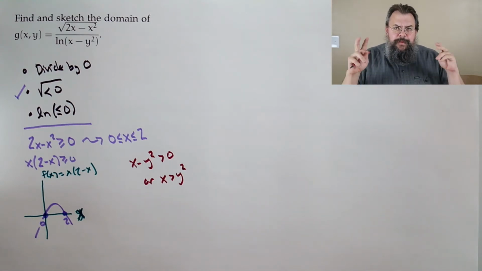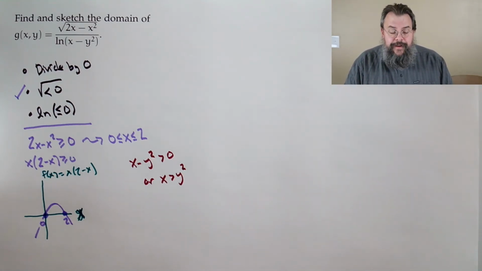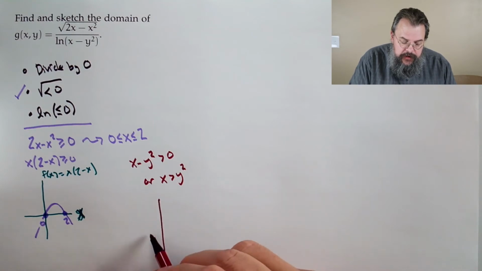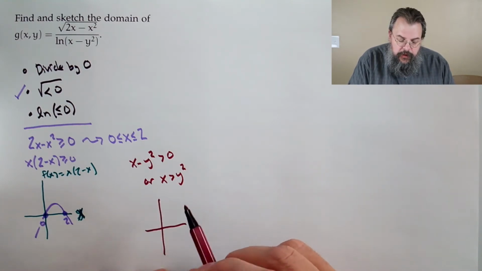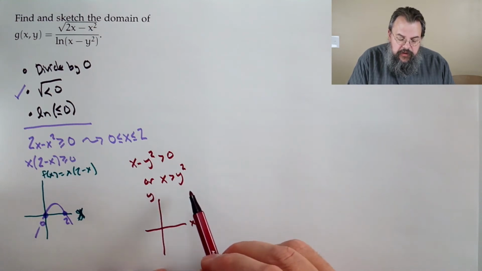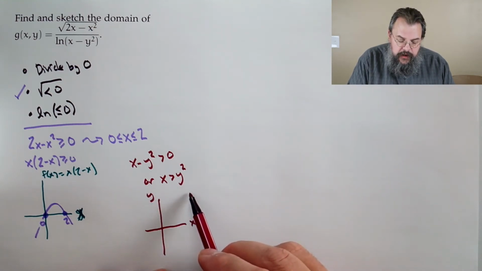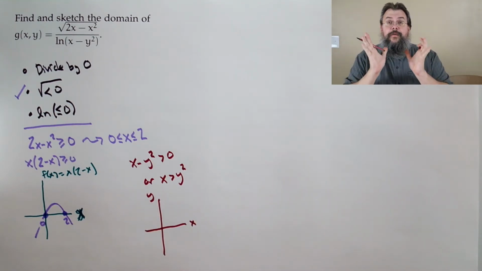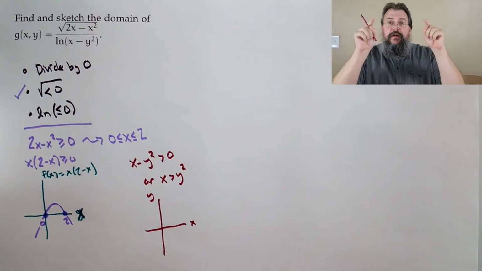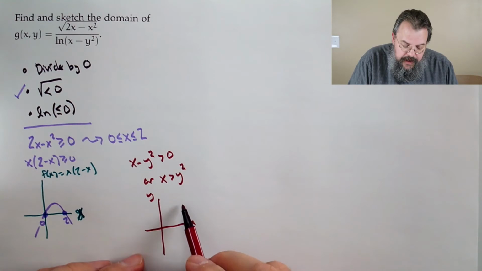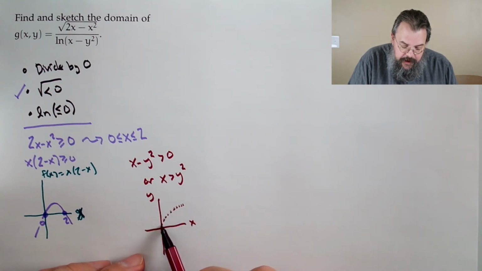Now, what do we mean by above when we're talking about x? Well, in terms of the coordinate system, if I draw here x and y, x equals y squared. I'm going to do it with a little dotted line. It's a parabola, but it's turned sideways. So, y equals x squared is this parabola. We're turning it sideways, and so we get this form. This is x equals y squared.